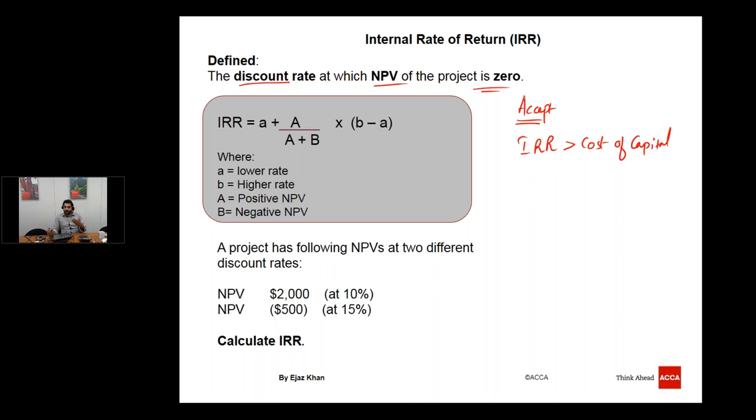So how do we find out the rate at which the NPV will be 0? To calculate this, we first need to assume that NPV and the discount rate will have a linear relationship. That is, they will change in the same proportion every time. At the moment, we can see there is an inverse relationship between discount rates and NPV. Increasing the discount rate is reducing the NPV. And we will assume that there will be an inverse linear relationship between these two variables.